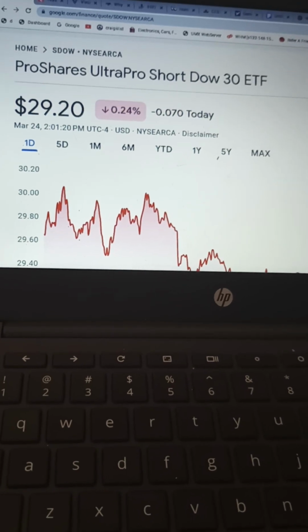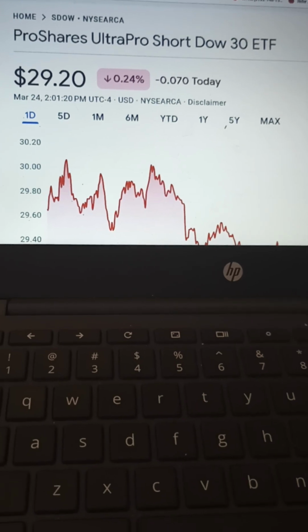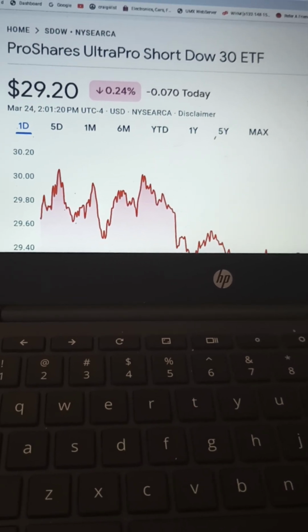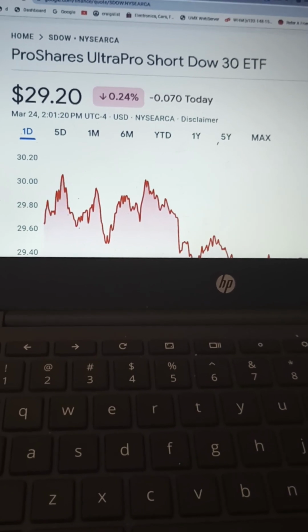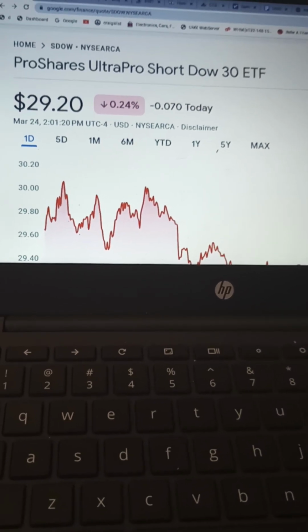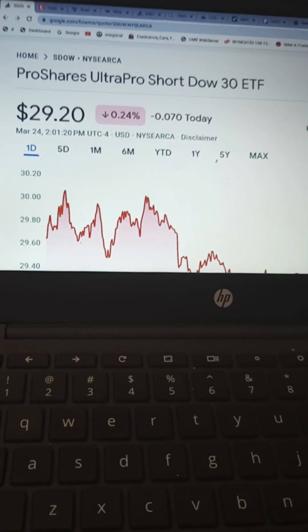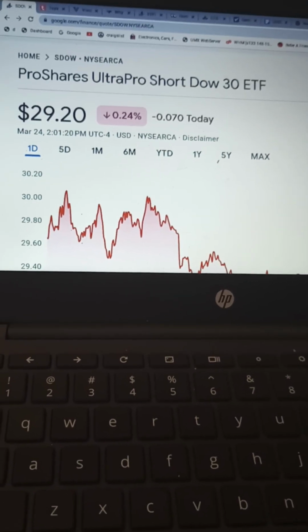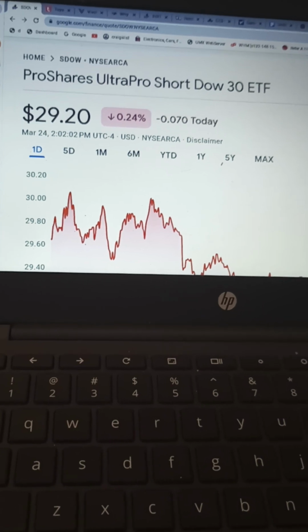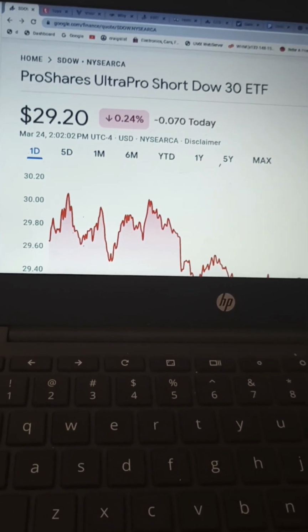If you do need to get out of something because there's some kind of dire emergency, you feel like the whole world is crashing around your stock, then yeah, don't do this and don't wait till $29.50. You should probably just get out if you really believe that's happening. But if you believe you just want to make a profit, then yeah, put in the $29.50 call option, sell to open, and you'll be very happy.